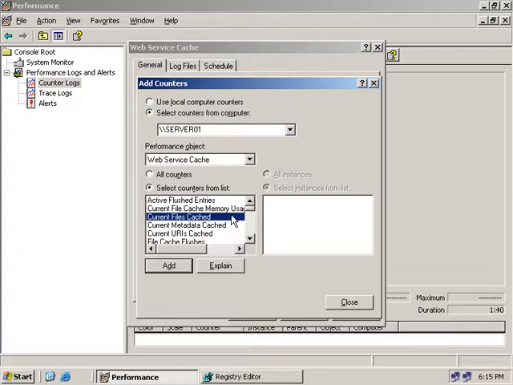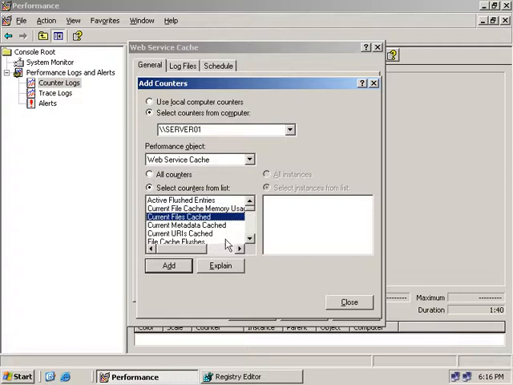Now this counter displays the number of files whose content is in the URI cache. Like with other objects we've discussed, if HTTP.sys cannot cache certain files, then we'd hope to see a high value reporting back here, indicating that the file cache is serving lots of files from memory rather than the hard disk. Conversely, a low value here would indicate that HTTP.sys is serving a lot of largely static content. What we don't want to see here is a low value when our site is largely being served by scripts and queries.